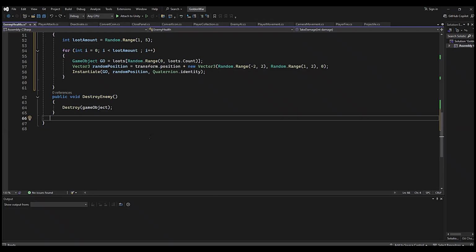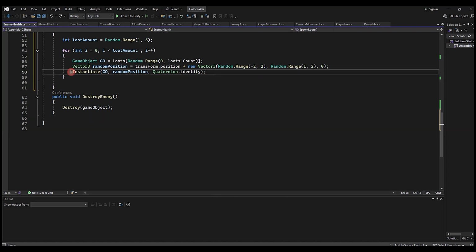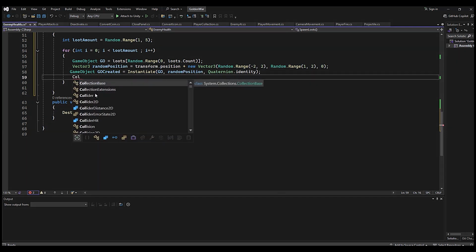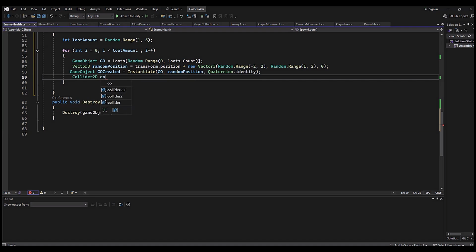So let's go to the code, and here I say game object created, and then I want to get a Collider2D. So it doesn't mean just any kind of collider that it has. It is circle, it is box collider, it doesn't matter.